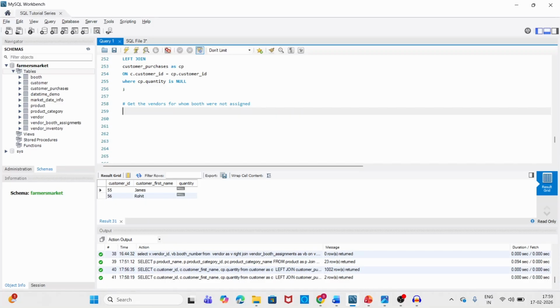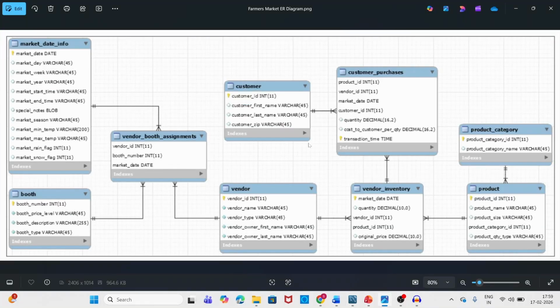Now let's go to the ER diagram and see which table we need to use for this problem statement. Vendor booth assignment is there, with vendor ID, booth number and market date. And we need details of the vendors. We have a table called vendor with vendor ID, vendor name, vendor type, and the vendor's first name and last name, basically vendor details.